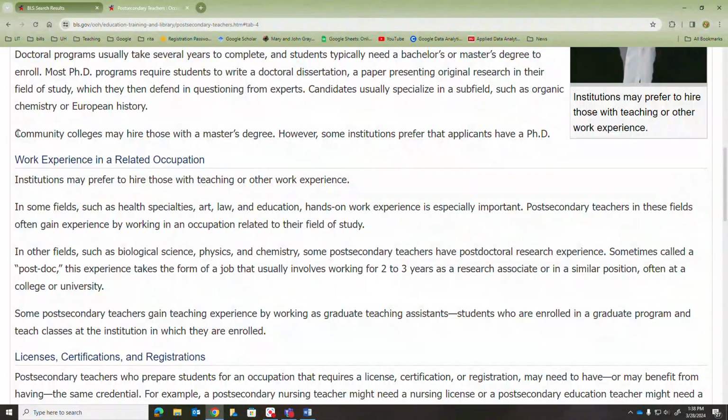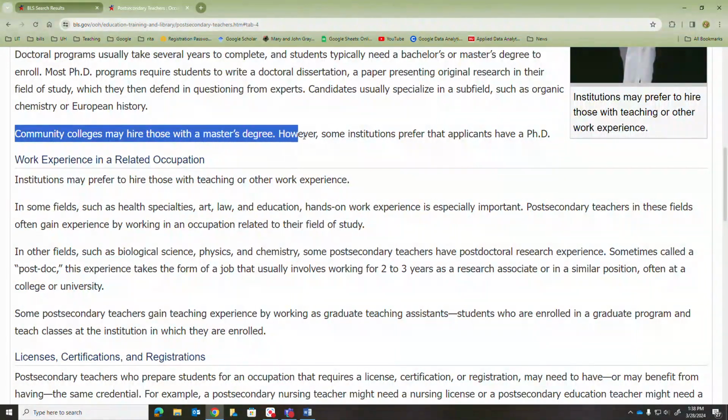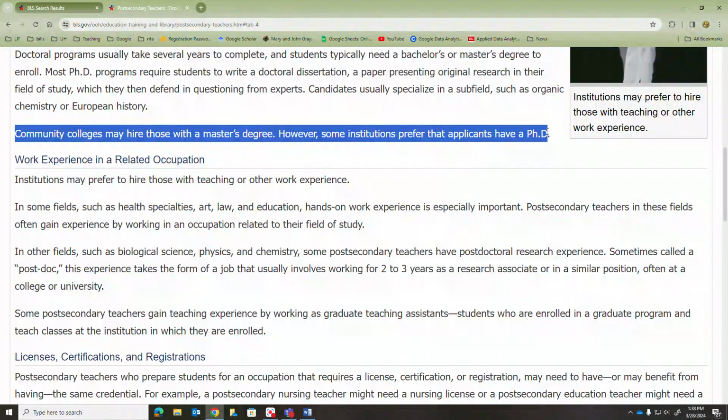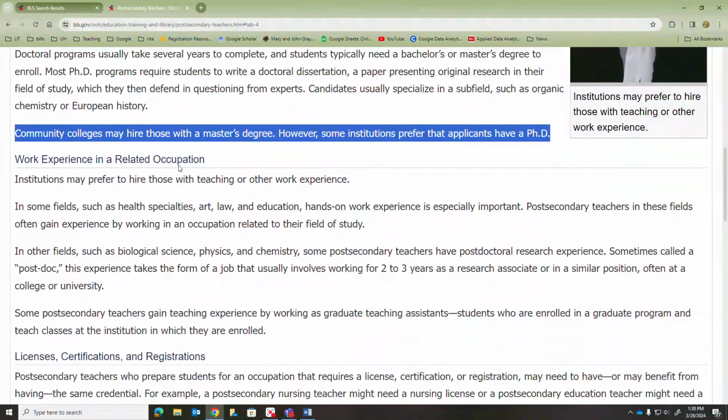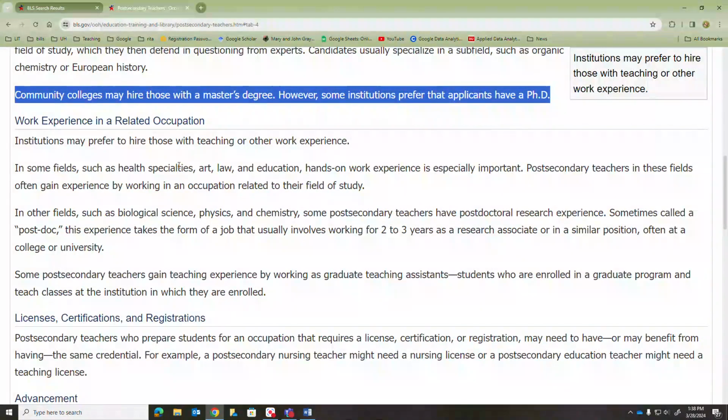And then I would do this one too. Community colleges may hire those with a master's degree. However, I would actually probably do this one instead of the first one I highlighted. Community colleges may hire those with a master's degree. However, some institutions prefer that applicants have a PhD.